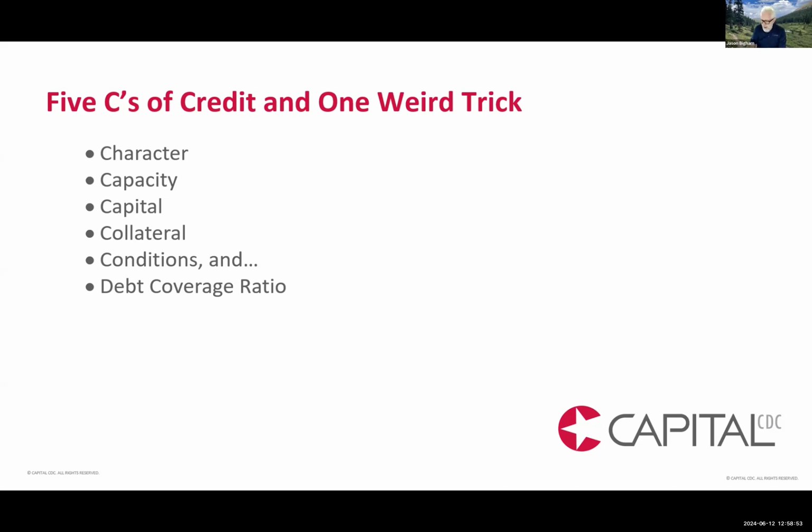And what we have is a minimum. Now on the SBA side, the minimum is 1-to-1. Okay, what are you talking about? What I mean is, if you've got $100,000 in debt service, we want you to be making $100,000 in profit after all your expenses, except for taxes and depreciation, are paid. EBITDA is one way to refer to that. Earnings before interest, taxes, depreciation, and amortization.